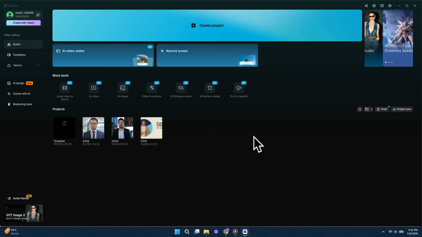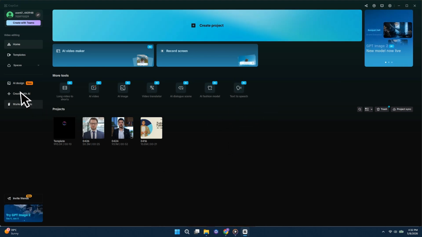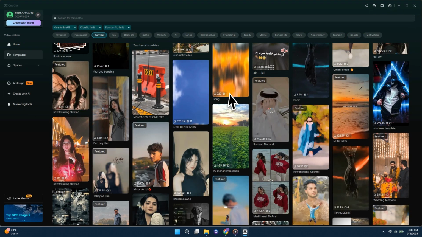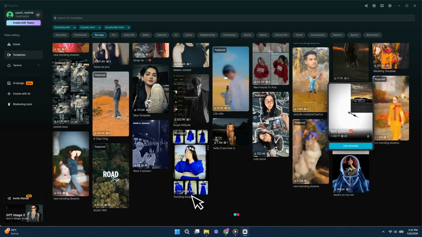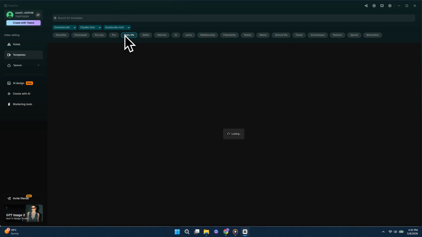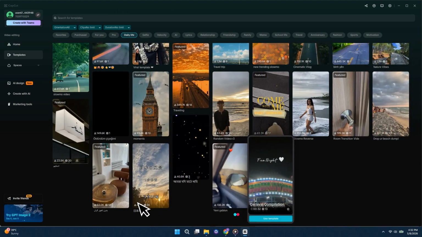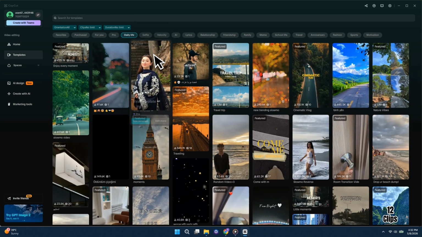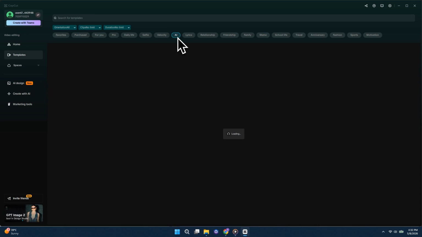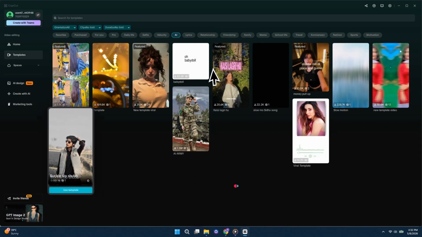And that's everything you need to know about creating a template in CapCut for PC. Once your template is properly set up, you'll be able to edit videos much faster while maintaining a professional and consistent visual style across all your content. Templates are an excellent way to improve efficiency, streamline your workflow, and make future projects easier to manage.